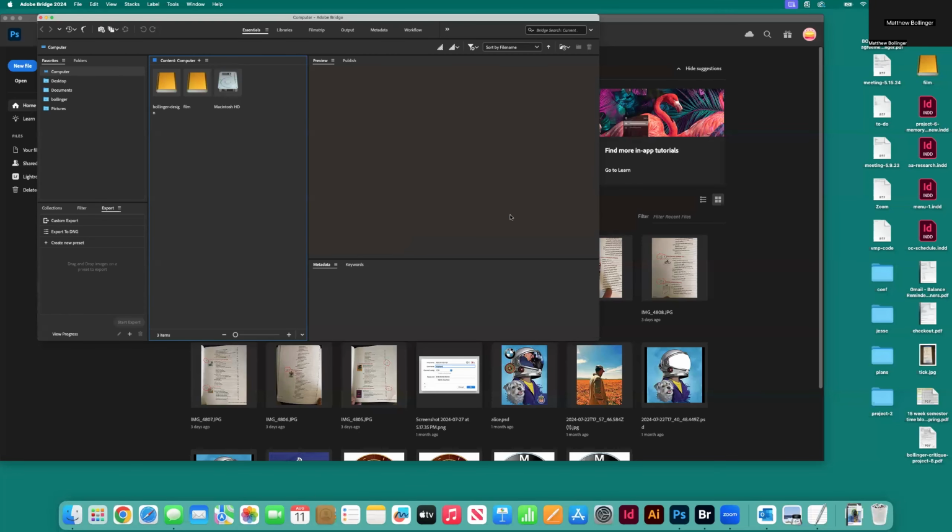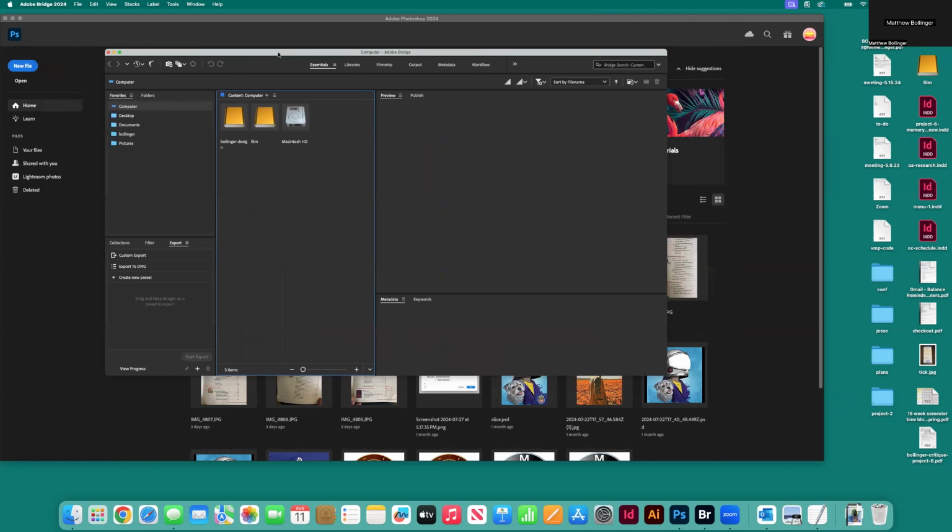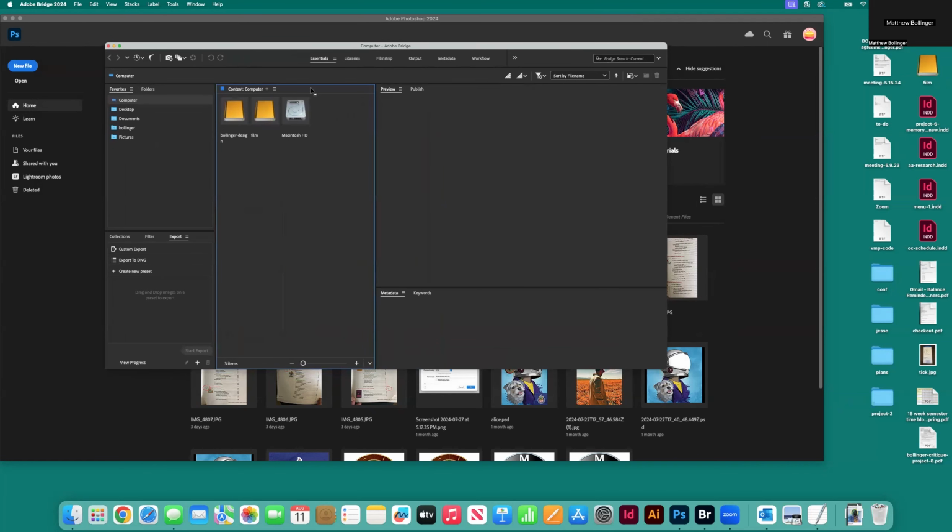Hey guys, this is Matthew, and I had some photographs on my iPhone, and I'm going to extract them, or take them off of my iPhone, using Adobe Bridge. I thought this would be a useful exercise to show to some folks and upload for you. Bridge is a really handy application to browse.